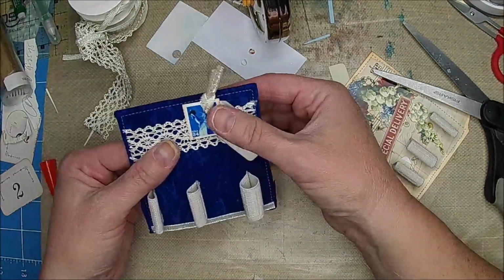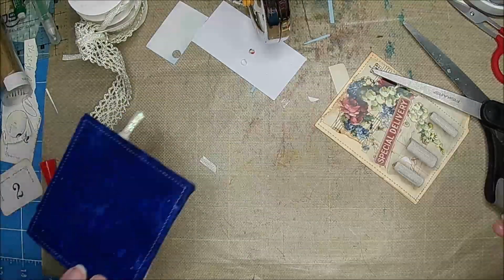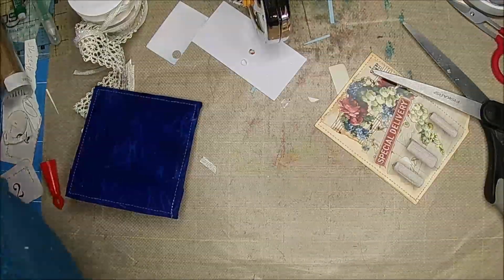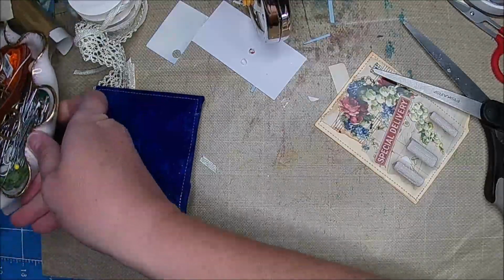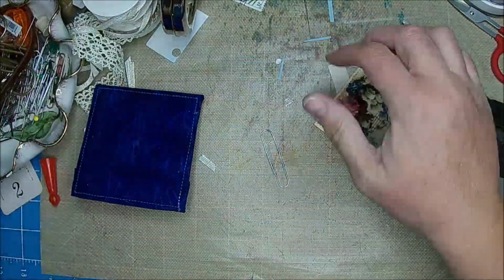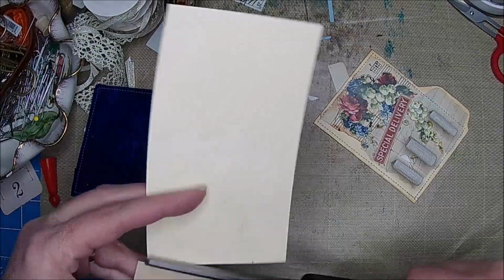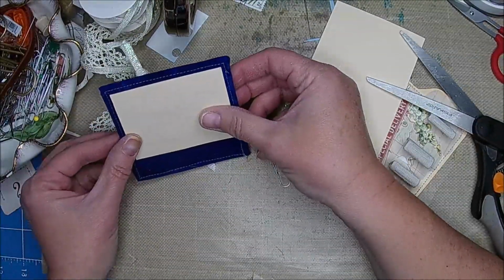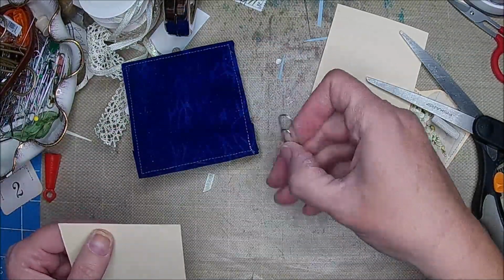So I just think that's kind of cute. What do you think, Daddy? I just love it. I think it's a pretty little bit of kind of junk journal there. So let me grab my pretty, oh, I just need this thing here that has my paper clips on there, and we're gonna glue those on. I don't want to use that. Let's use this one. So this is going to cover up his really pretty paper. But that's okay, his fabric. But you're really not going to see that because it's the back.